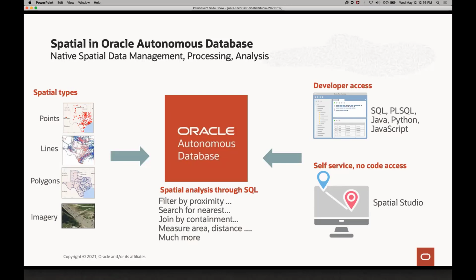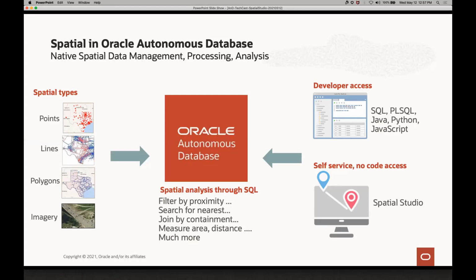Well, if you look on the right, the traditional way has been through using those coding APIs directly. So if you're a database developer or a web developer, or anyone that's leveraging those features, you would use SQL or PL/SQL to write routines in the database, or you'd use the Java APIs or Python to access those same database features. And you'd basically do coding and use those capabilities, which is great, it's powerful, and it will continue to be really important. However, that leaves out the ability to access those features by people who are not going to do coding to ask some straightforward questions.